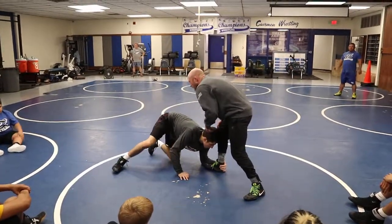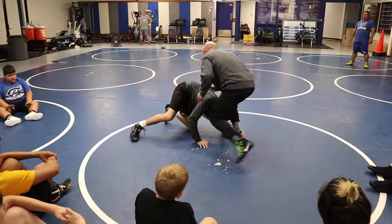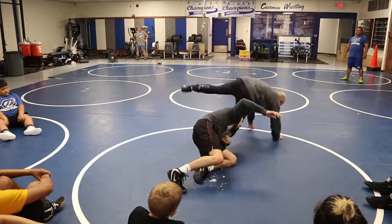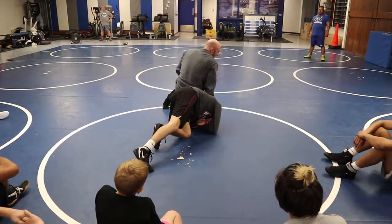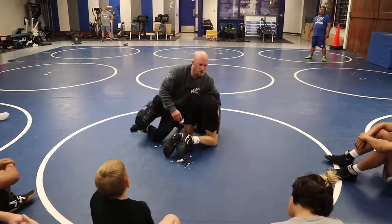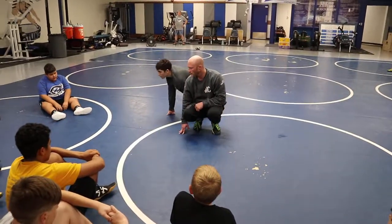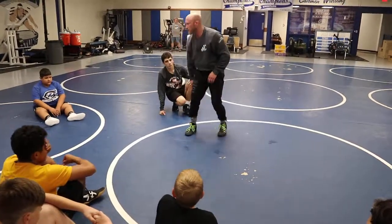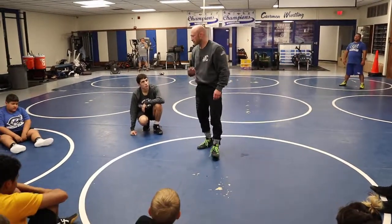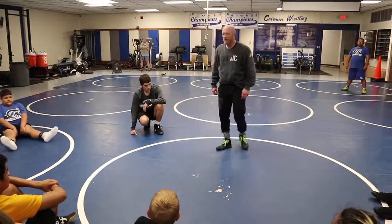He shoots the low single — angle step, hip pull, but he beats me. Before I can get my dive and rip over the top, he beats me, starts to circle, post, high leg over. This hand immediately attacks the head. Then I'm looking 90 degrees, hook the hip, turn and rip. He attacks a low single, we turn it into a single leg spin out. Some of this stuff might happen once or twice in your career, but we've got it in the toolbox in case we need it. We're building tendencies and reactions to continue to defend — that's more of a mindset than actual technique a lot of times.